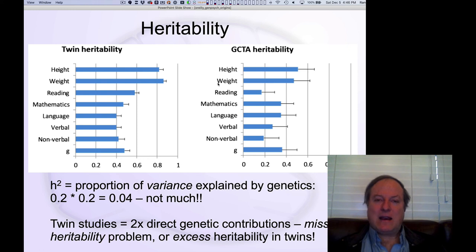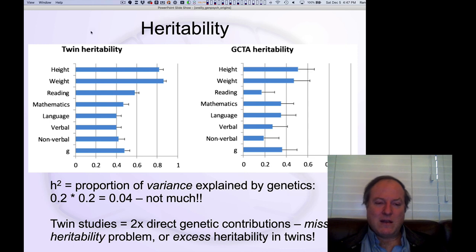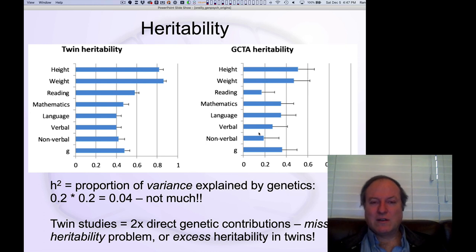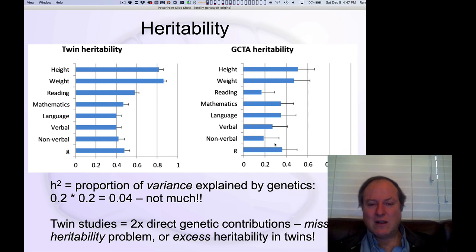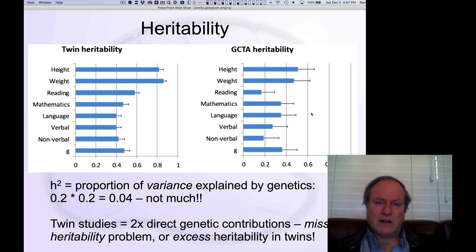This was known as the missing heritability problem originally. But nowadays people are recognizing that it's more accurately described as excess heritability — unrealistic excess heritability in the twin estimates due to systematic errors in the way heritability is estimated. GCTA is actually much more likely to be an accurate reflection of the true influence of genes on these variables. And you can see that it really changes your overall sense of how genetically determined things are, because these estimates are much smaller. Look at reading — it's below 0.2. This says the environment is much more significant an influence than we had previously assumed relative to the overall influence of genes.